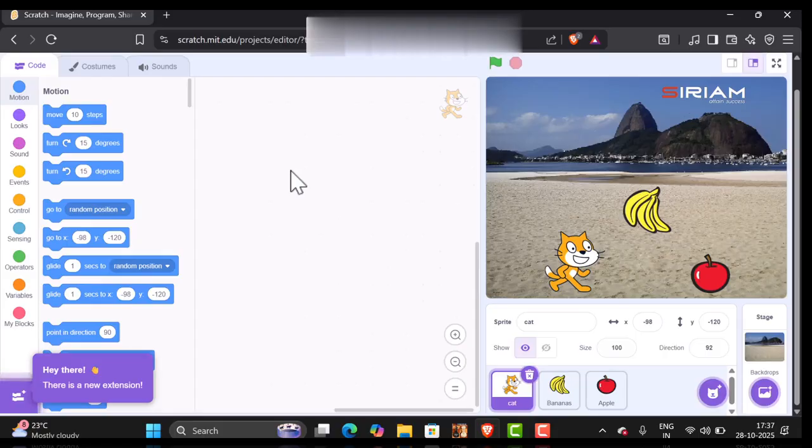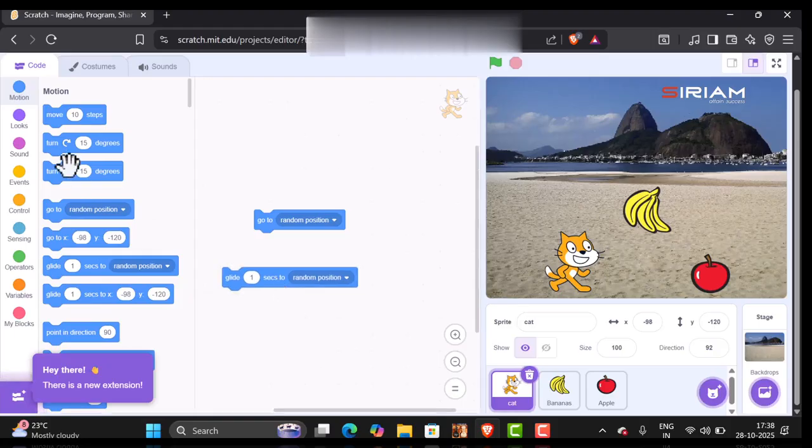If we talk about the cat one, whatever code I put here, all these codes will run for this cat. And as you can see in the figures, it is set up like a tile which gets attached.